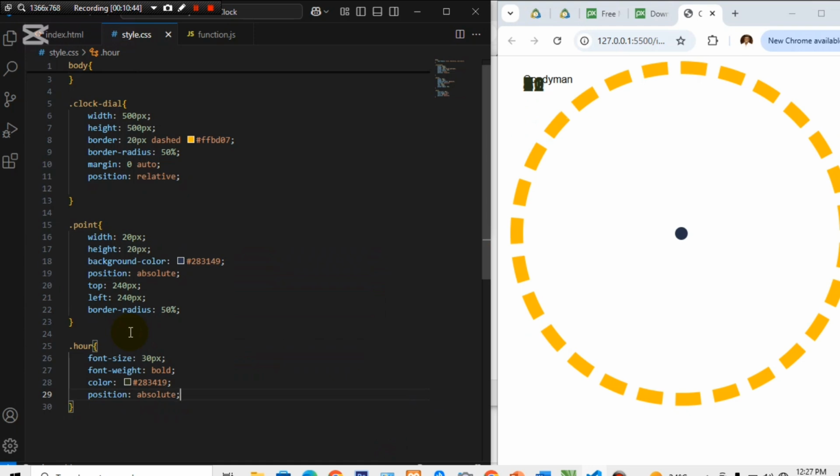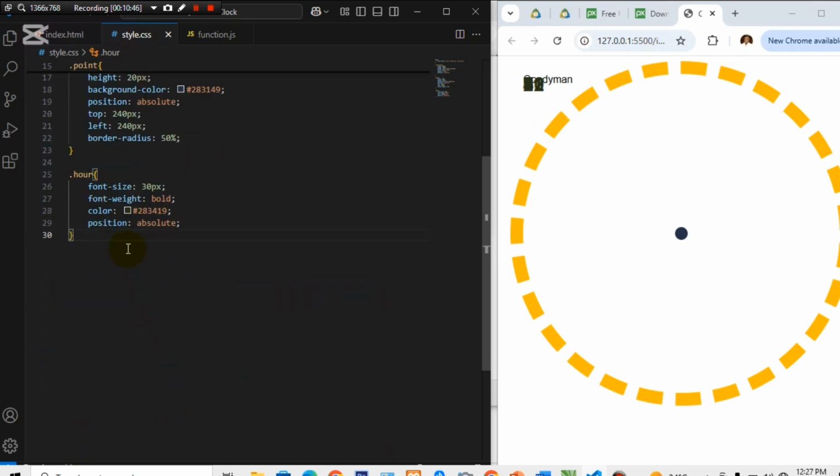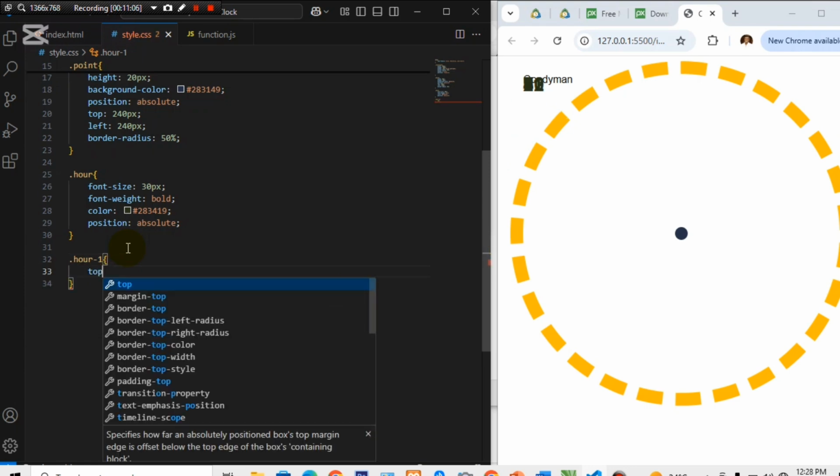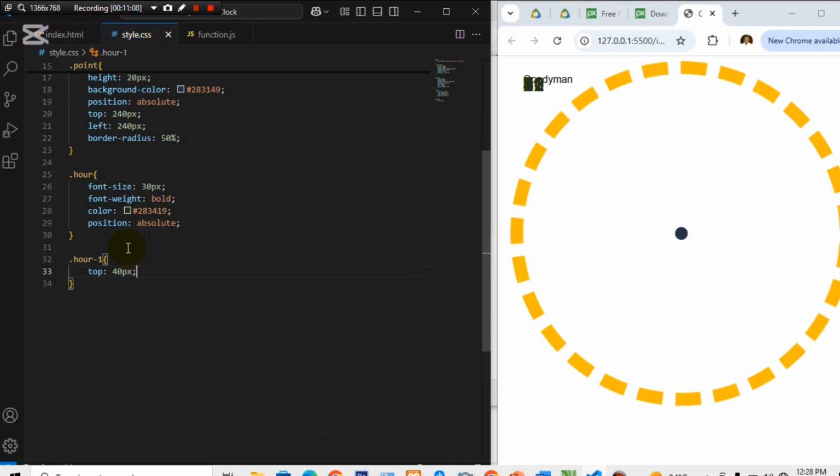Are we there? Now let's go. First thing we're going to do is position our number one. So our number one will come in first. So dot one, we're going to put a top of 40 pixel, then a right of 130 pixel.